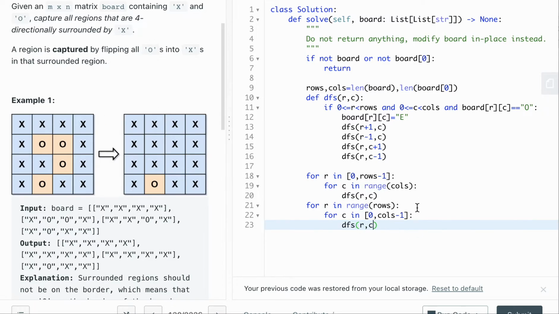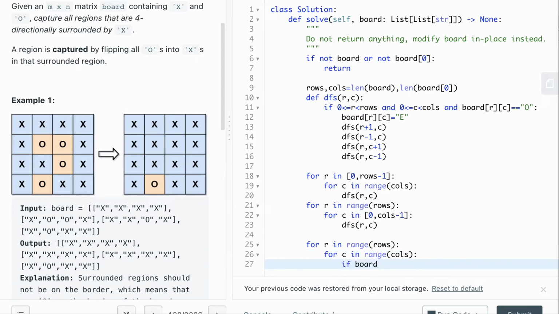So once I run through these 4 loops, I have already run the depth search function and changed all the O's into a different character, let's say E. I already flipped them. So then when I change the middle cells, these border cells won't get impacted. So I'm going to show you how to change the middle cells. I simply don't need to use any depth search function for the middle cells. I just need to loop for R in range of rows and for C in range of cols. So basically every single one, right?